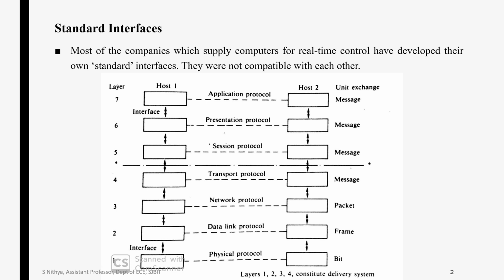In the physical layer the data form is a bit form, and in the data link layer the data forms are frames. In the network layer, the data are packets, and in the transport layer the data are messages. The session layer is also messages, the presentation layer is also messages, and the application layer is also messages. So these are the upper layers and these are the lower layers. What operations are performed by all the 7 layers, we'll see next.